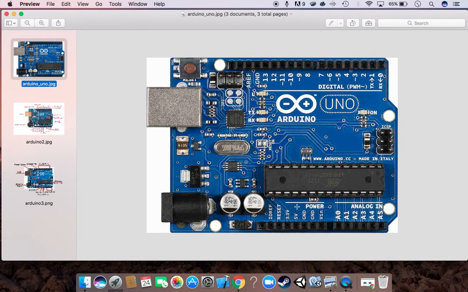The first outputs you can get are this 3.3 volt, 5 volt, and this Vin. What it does is, suppose you provide 7 volts in this USB pin, or this external power pin. From this 3.3 volt pin you can get an output of 3.3 volts.